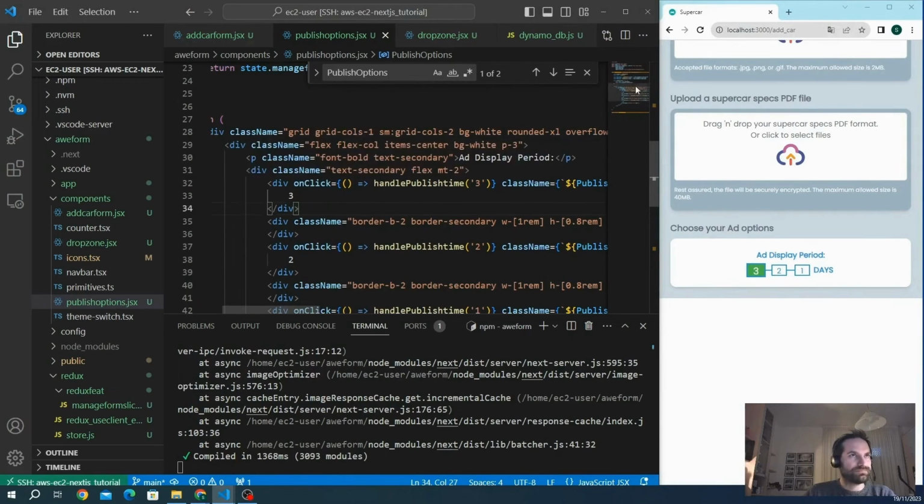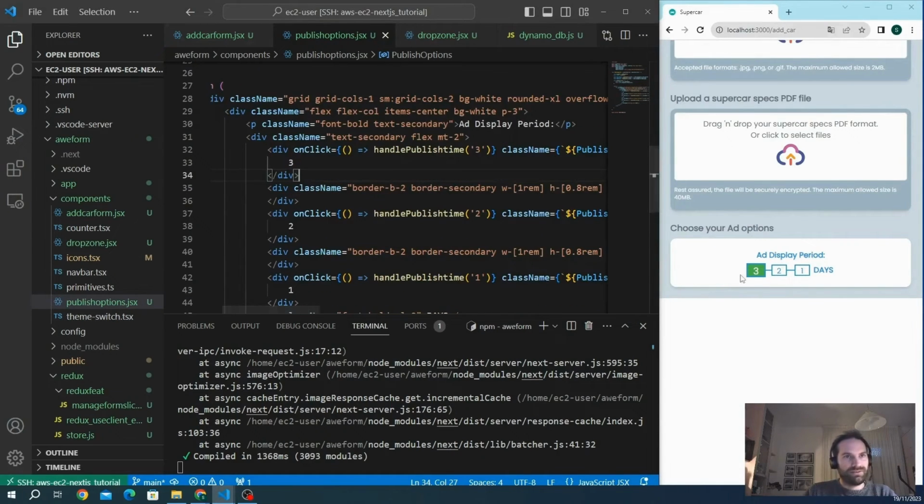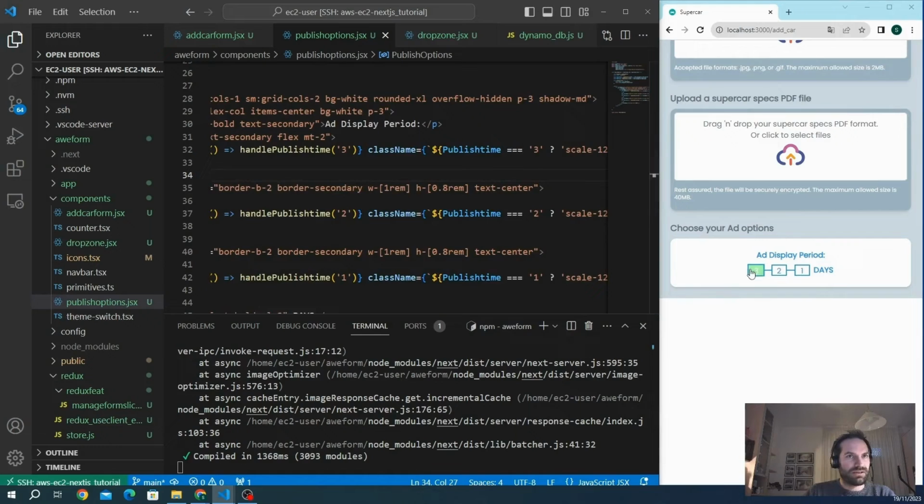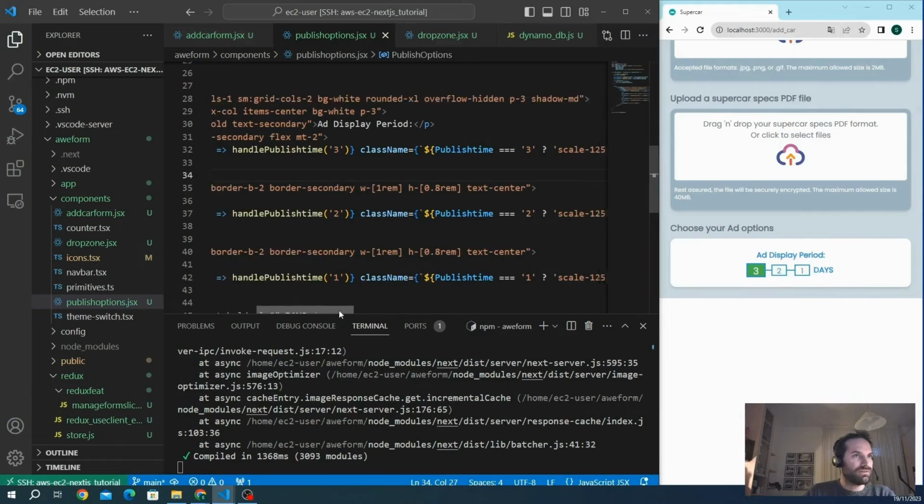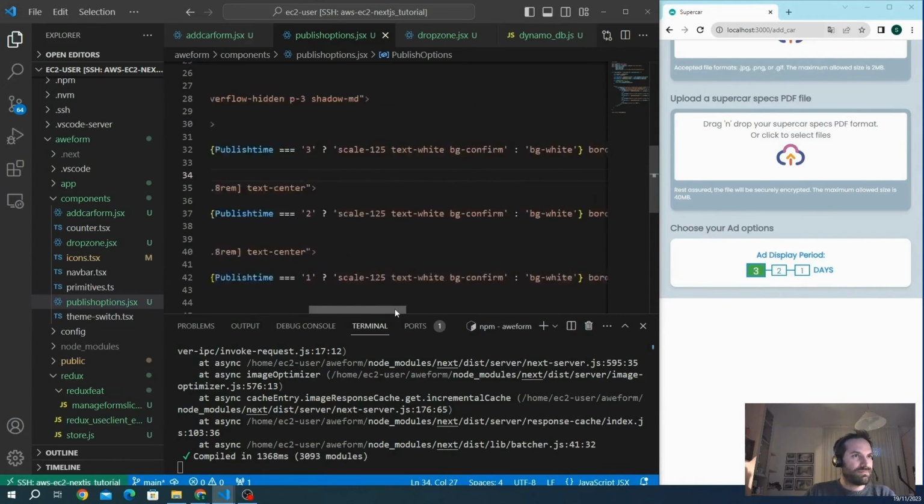What happened here? We have three different containers that are actually the rectangles here, and we put some border and some animation. If I hover over them, they will scale a little bit and change the color inside, and you can see this behavior here.